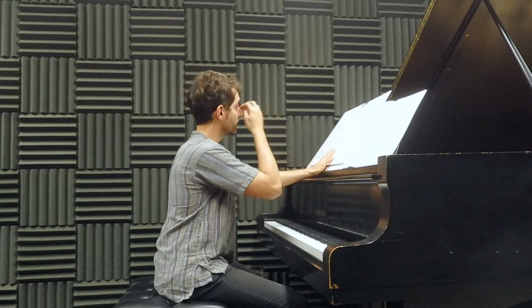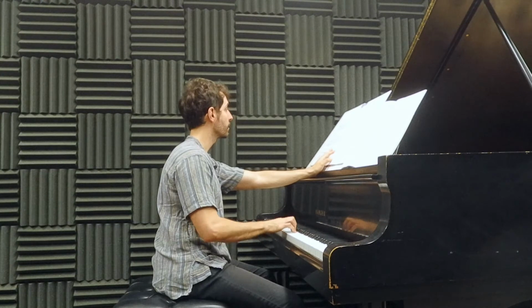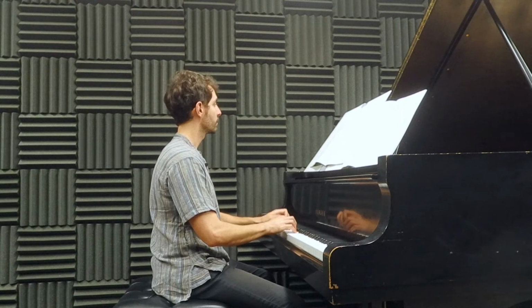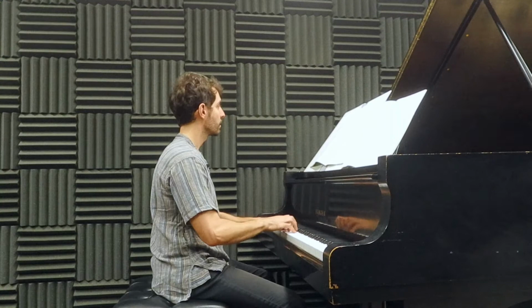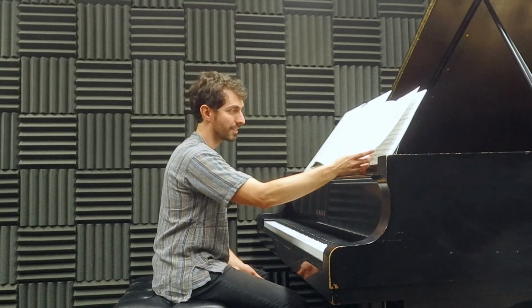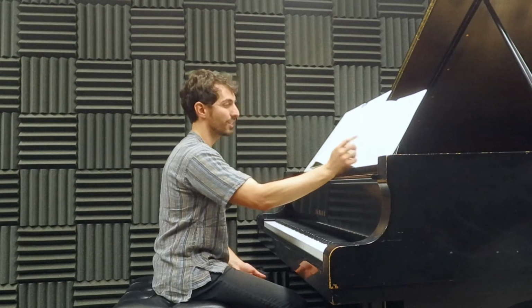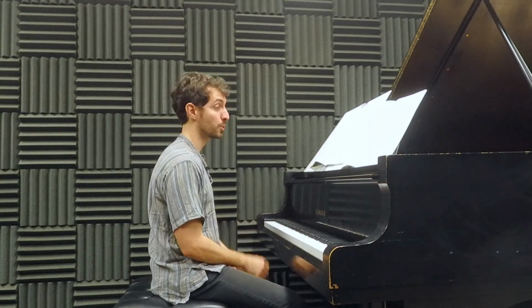And this is what is written in the original score. So you have second violins doing this, violas doing this. So technically, that would be the most fair representation of the original, but of course that's very uncomfortable and it's supposed to be pianissimo.